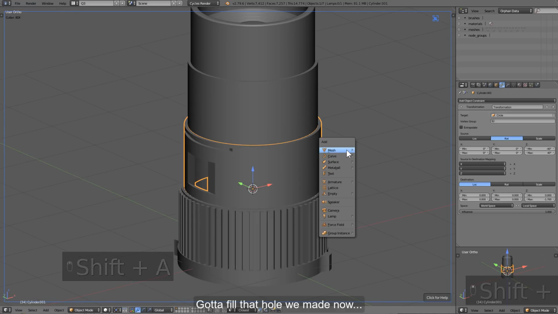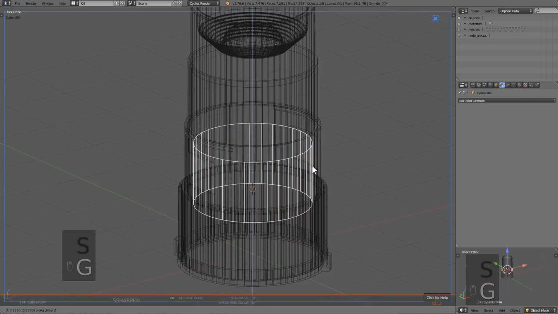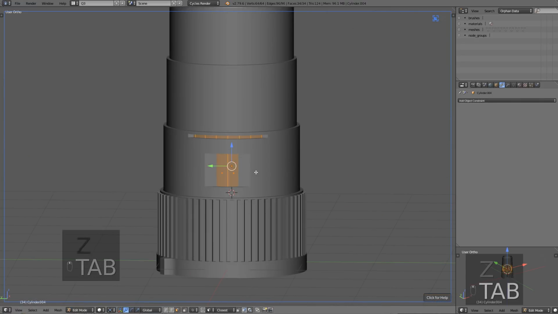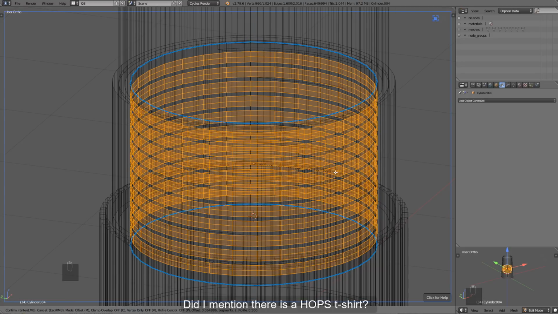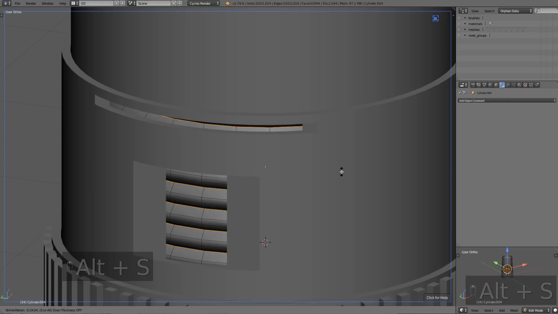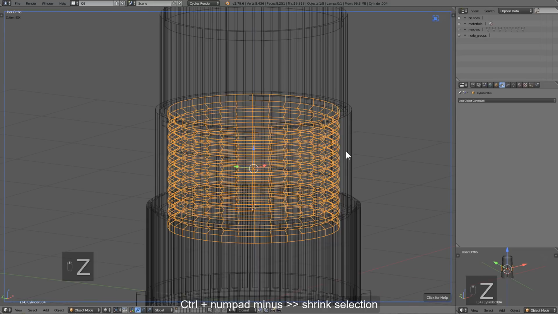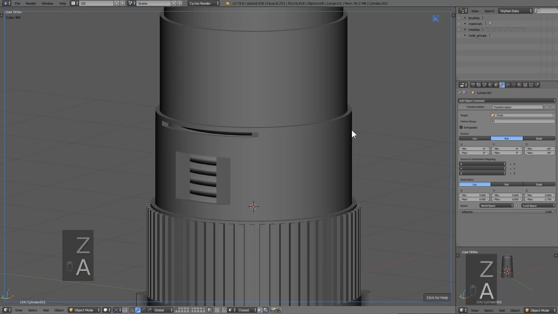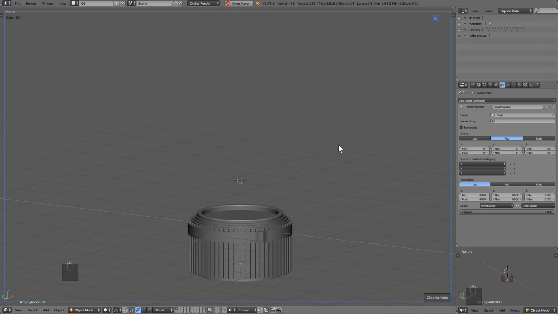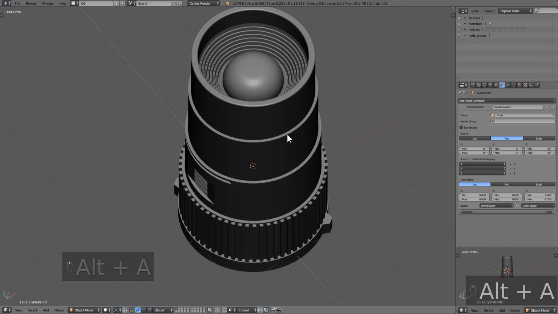And we can even Shift S, insert another cylinder here. And we'll just put a loop in here. We'll just Control B, bevel it, add one loop, but press Control minus to shrink it. And that'll get us the intended result with far less keystrokes than before. And I'm just going to take this and parent it to this, just because. So now that happens. Just a little something interesting happening here.